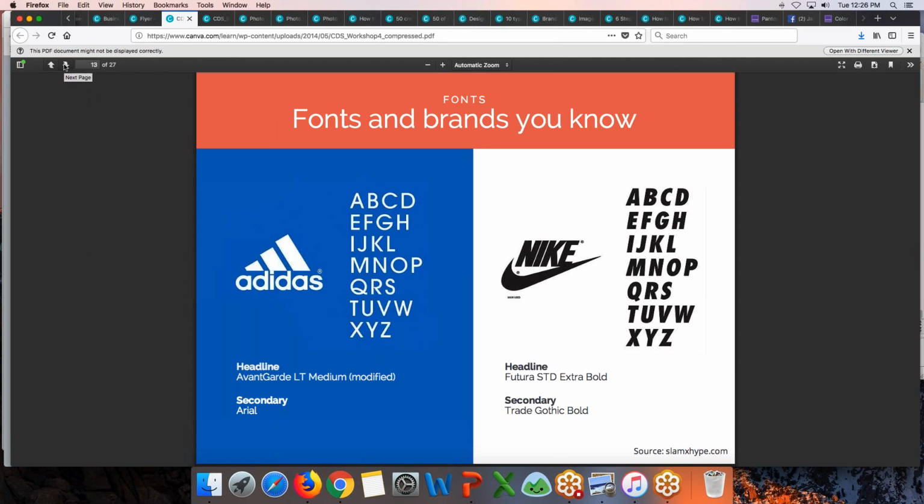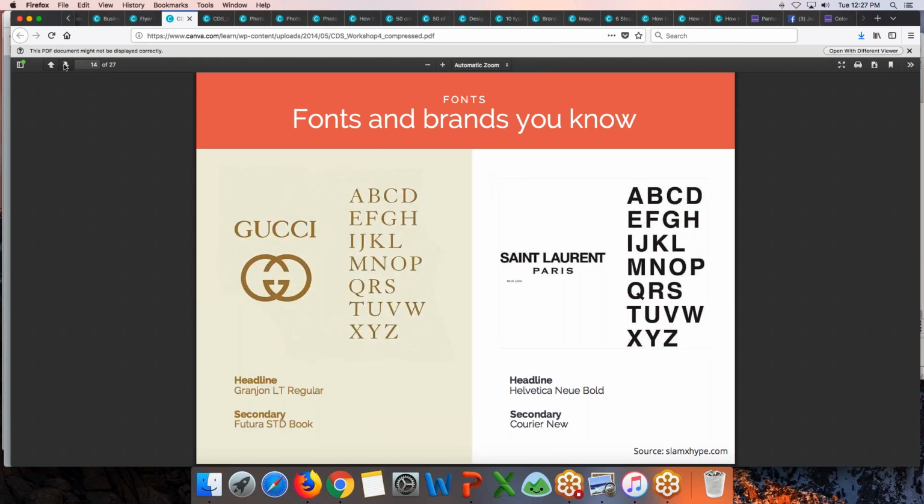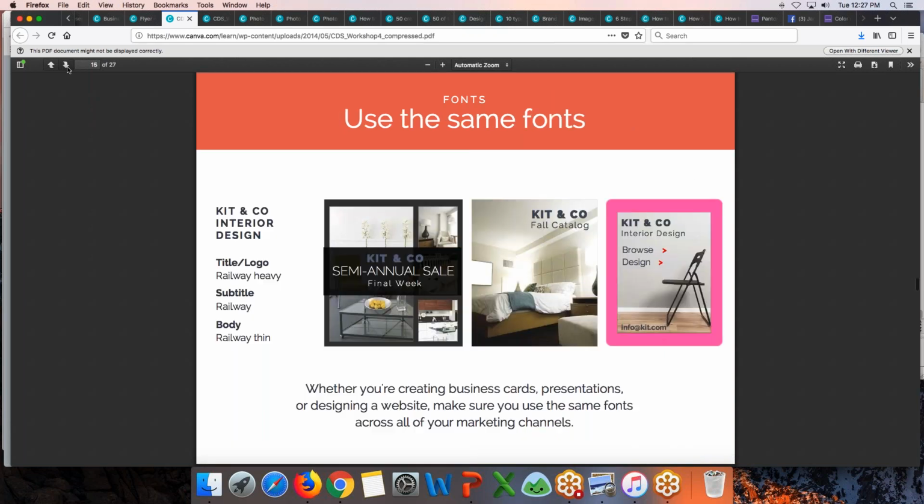You're also looking at Adidas using Avant-Garde LT Medium Modified with Arial as the secondary font, while Nike uses Futura STD Extra Bold with Trade Gothic Bold as the secondary font. Si Gucci, Grand John LT Regular, Futura STD Book as secondary, while Saint Laurent of Paris uses Helvetica New Bold, Courier New as the secondary font.